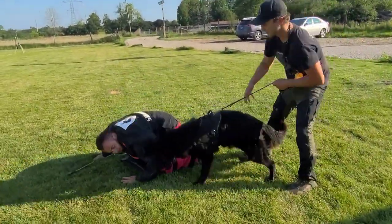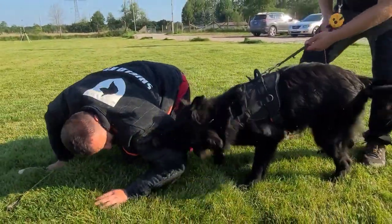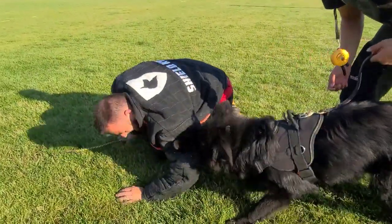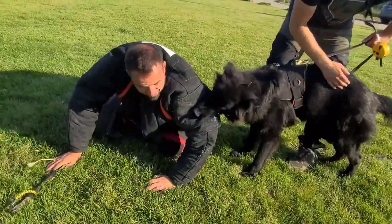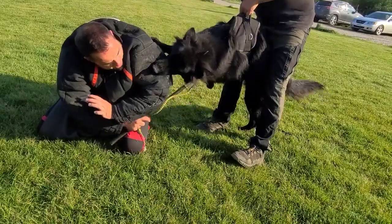Good job, Max. This is this dog's first ever send on the suit. Dush. Good boy, Max. First ever tricep grip. Dush. Good man, Max. Good boy. First time. But because he's in the right emotion, lift him by the harness, but don't lift him. Lift him. Put him down.